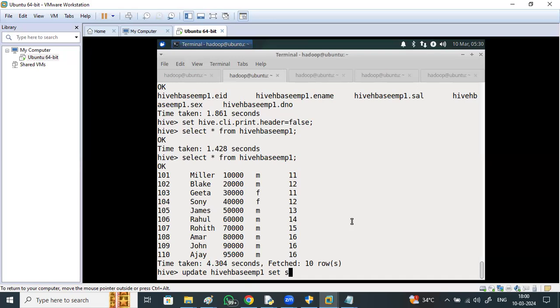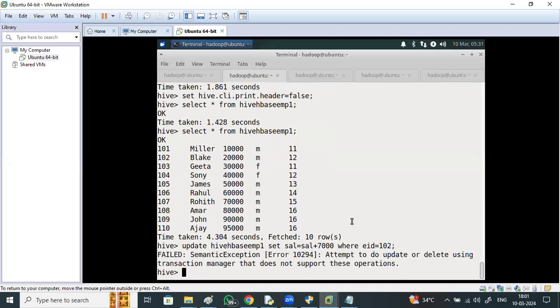Set salary equal to the current salary, add 7,000. Attempt to update or delete using transaction manager does not support these operations. You cannot perform update or delete, it is saying clearly, right?